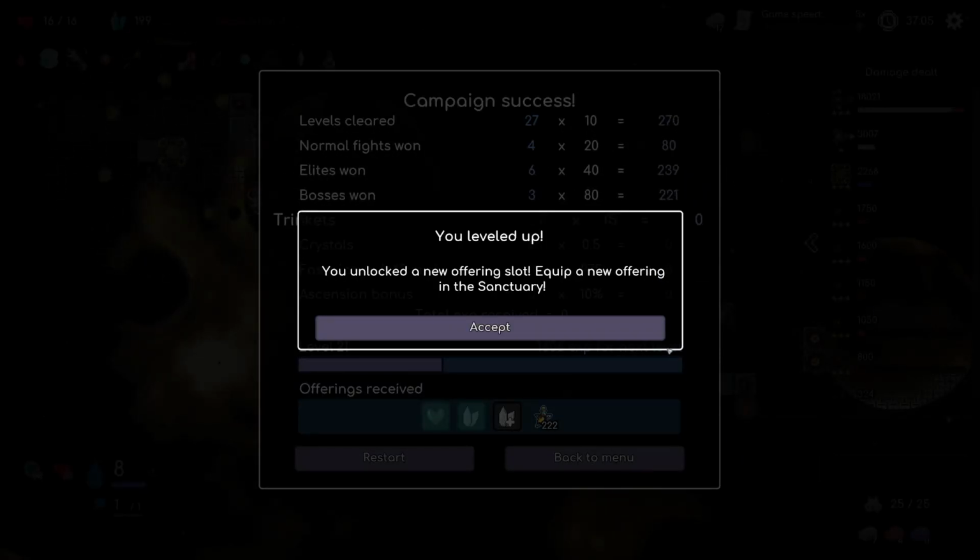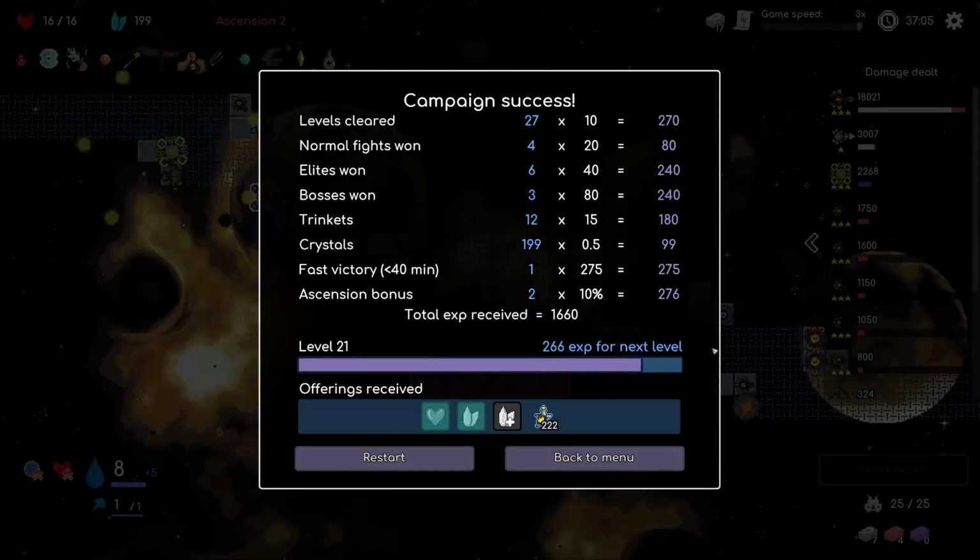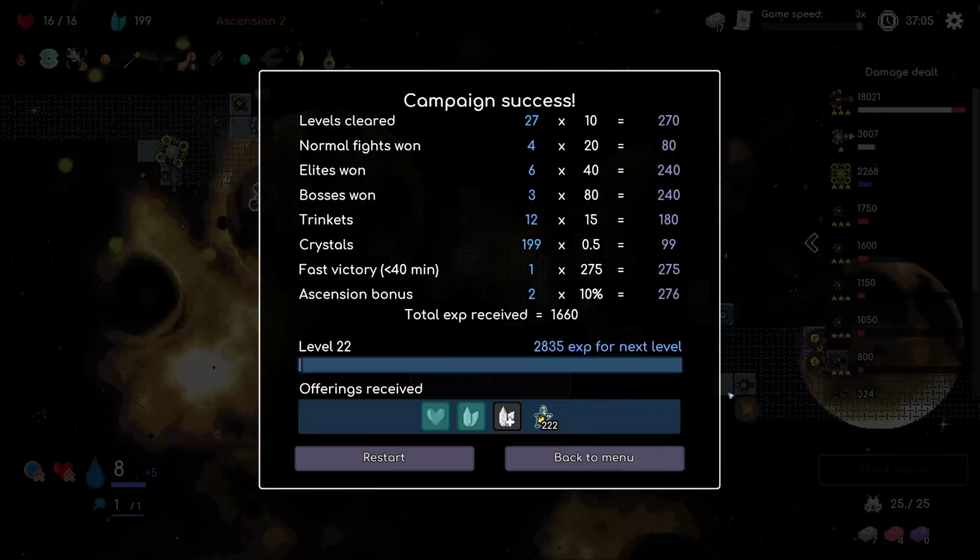So we've leveled up, unlocked a new offering slot. We get a variety of rewards here. And we're going to continue to level, get new classes.